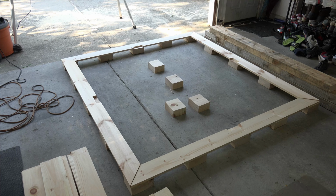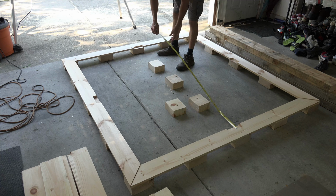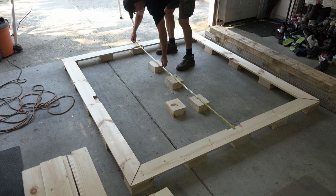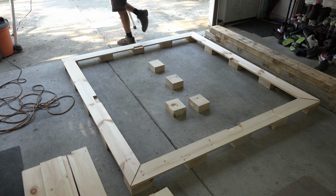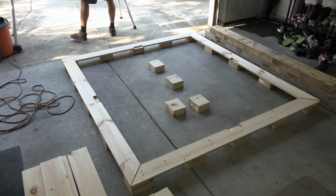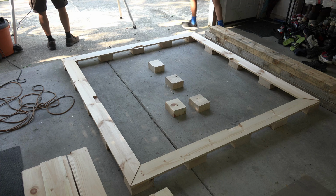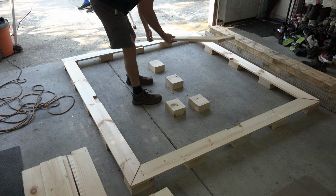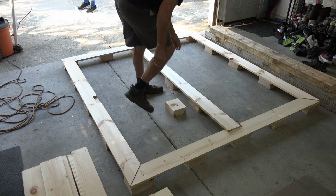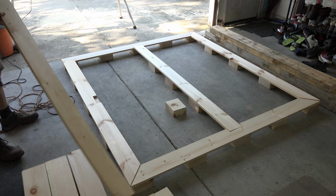Now, with all your blocks on your base frame, you can cut your center and cross boards. Take your measurement for your center board from notch to notch and cut. Your center board will also need its own notches on both sides, but the process is the same as before. After notching, you can attach your center block. Remember, you are looking at this from the bottom of the frame. It's still upside down.